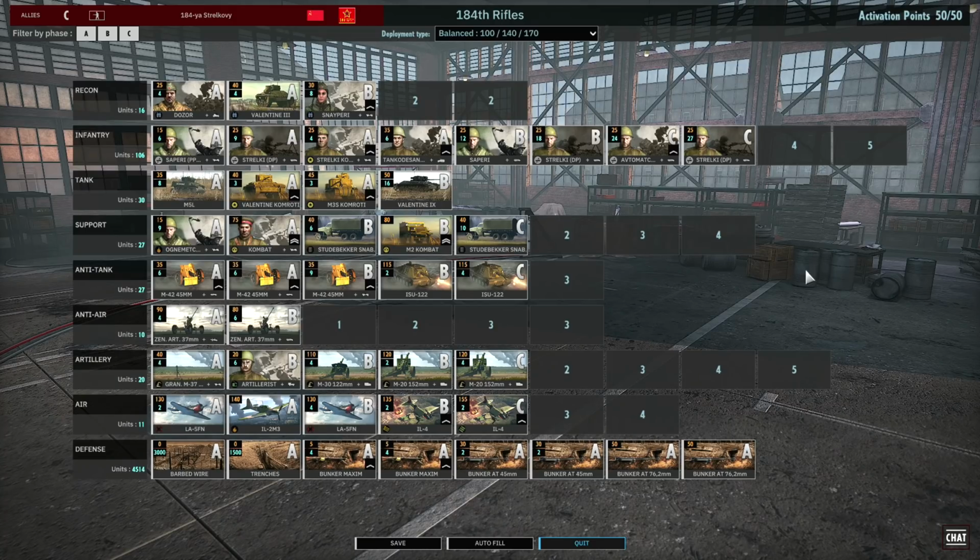So if you make use of all of them, I think you'll have success. And I built this up as a balanced deployment type, so that we can gain access to those heavier units in Phase B and Phase C and have the points to actually purchase them. And that's it. So let me know what you think of my battle group, whether there's anything you'd change or make different. I do like to hear your suggestions and choices.